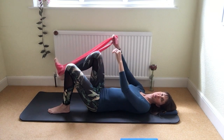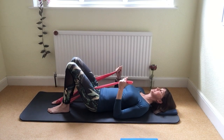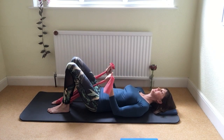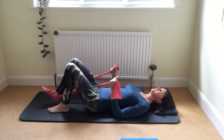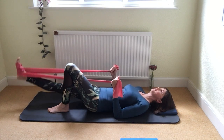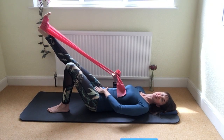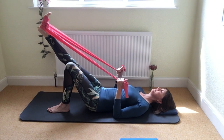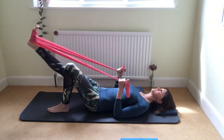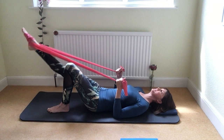And then with the band, we'll take it onto either side of the right knee, elbows rest into the floor, and your fists are up towards the ceiling. And then we're going to straighten your right leg along the floor and float it up towards the ceiling, but only to the point that your pelvis stays level. So I'm going to keep mine here. I'm going to take a breath in. As I breathe out, I push down with my heel, breathe in, point the foot and lift it.